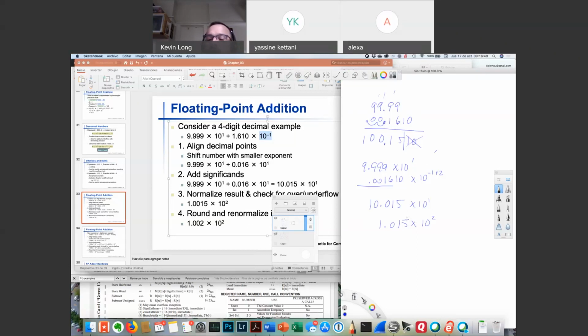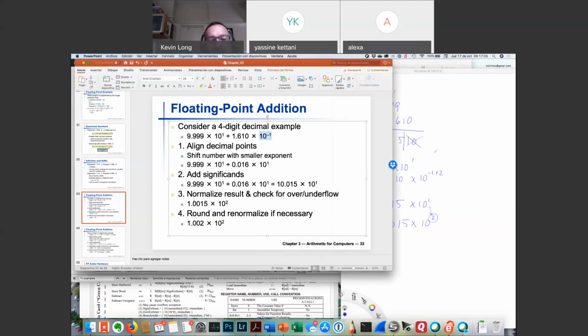The other thing you have to check for is when you normalize, when you increment the exponent, this can now be out of bounds as well. If it's 128 or larger, you can't represent it. And so both of those things are issues. So once you normalize it, you'll round it and see what happens.